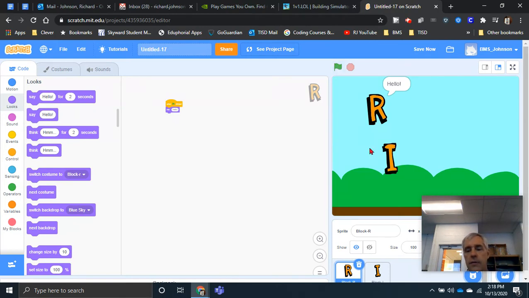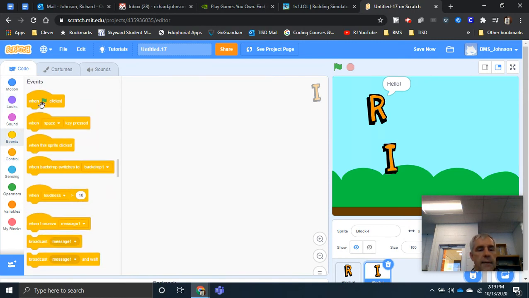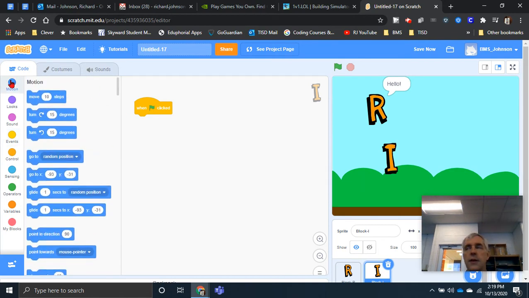Now, my next letter, I want to click on it. Again, though, I have to go up here, go to the event. An event is when something occurs, such as when I click on the green flag, then it occurs, whatever it is. Now, I may want a motion. I might want it to move. So let's look at that. I can have it move 10 steps. Well, I'll go ahead and tell you, 10 is very little. I want to change it to 50.